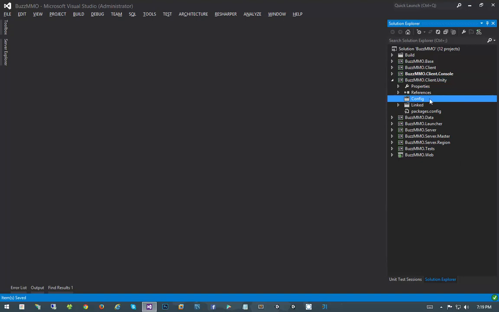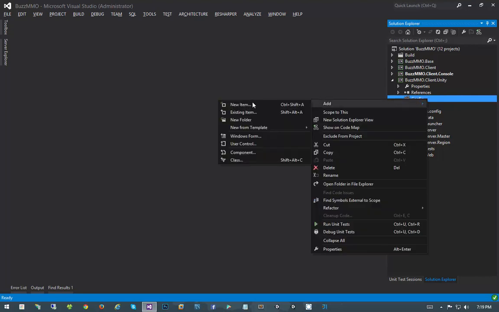this particular application. If your development team were to grow in size, what you would do is you might still want to commit your production configuration, but you would no longer want to commit your developer specific configuration. And what you would do is you would add it to your git ignore.